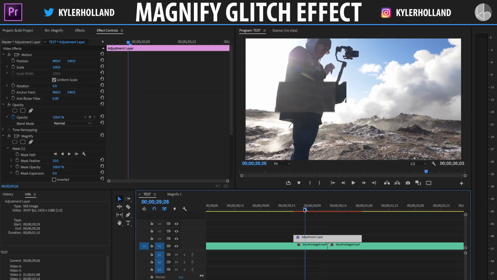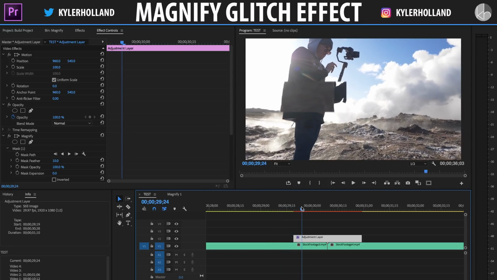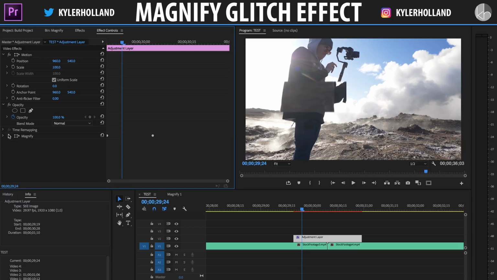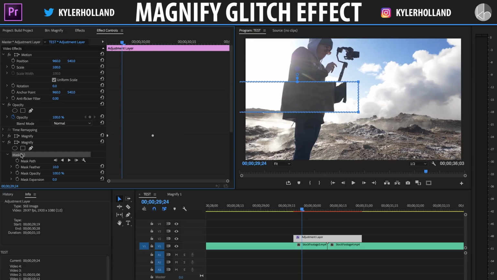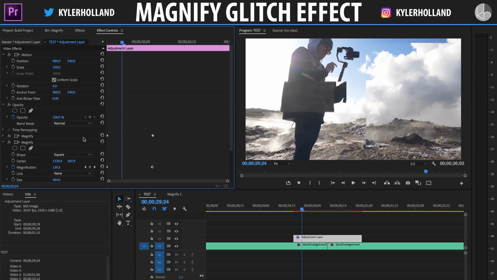So typically when I make these transitions, I will create some magnifications that zoom in, and then I'll create other magnifications that just kind of pop around to different sizes. Right click on your effect and click copy, and then right click down here and paste, and that'll paste your current magnify effect. Going into the second effect, we can start to manipulate this guy by dragging him around, and let's completely delete the mask because I don't want that mask.